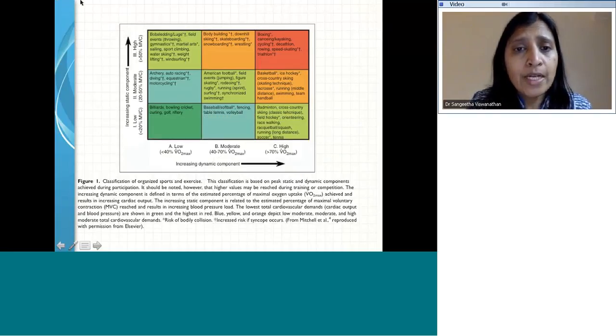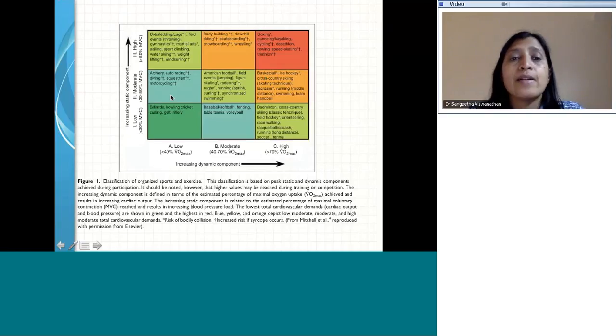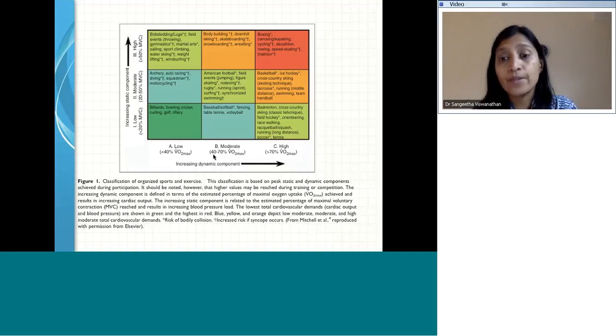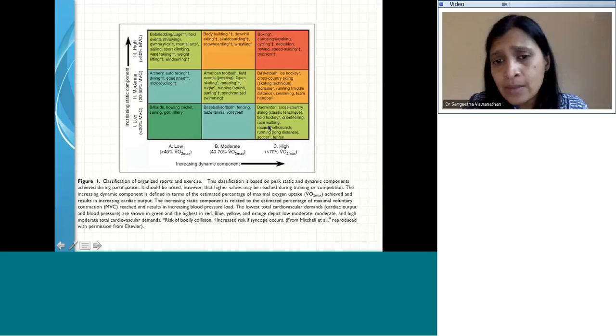So this is a very nice diagram which classifies the various physical activities. Okay, so I think we're all aware that exercise is classified into 2 types. One is cardiovascular exercise, where there is a high dynamic component. The other is a musculoskeletal kind of exercise, bodybuilding type of exercise, where there is an increased static component. Okay, so there are activities like, for example, running, tennis, etc., where there is a very high cardiovascular component, a lot of movement. This is typically what we would call aerobic exercise. So this includes things like badminton, running, tennis, soccer, race walking, and so on.